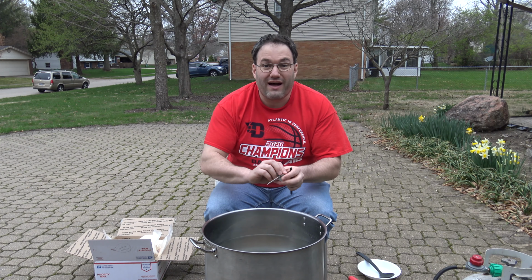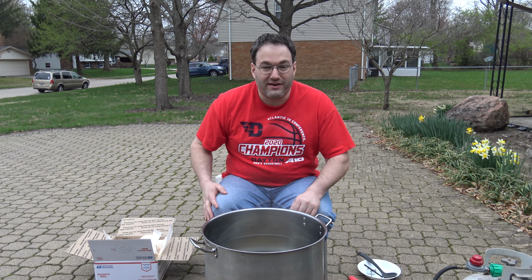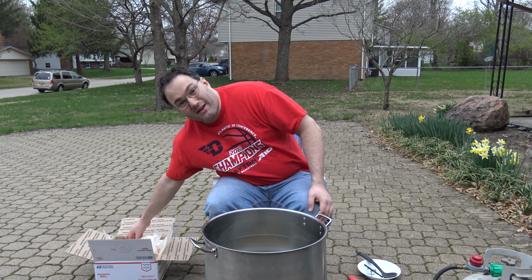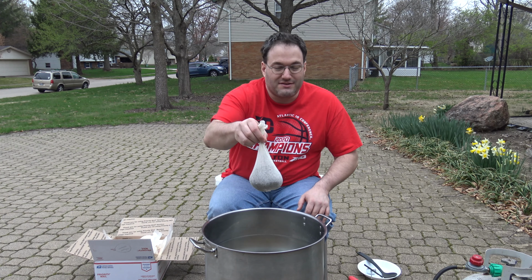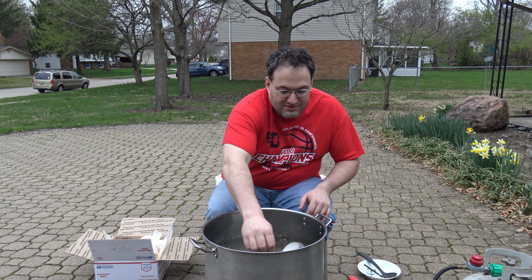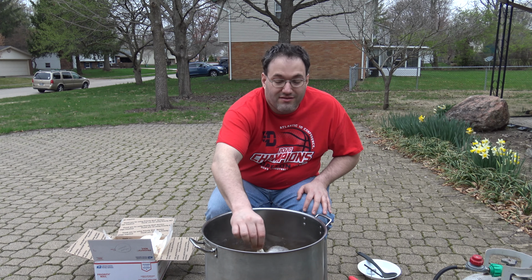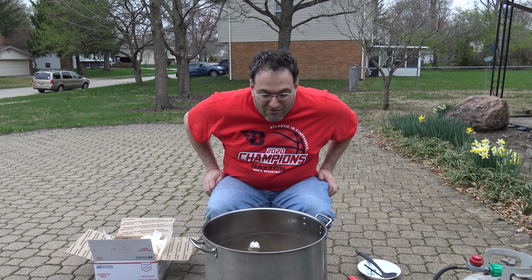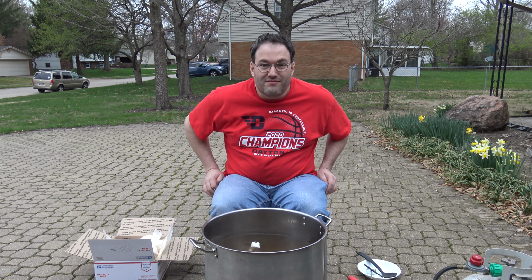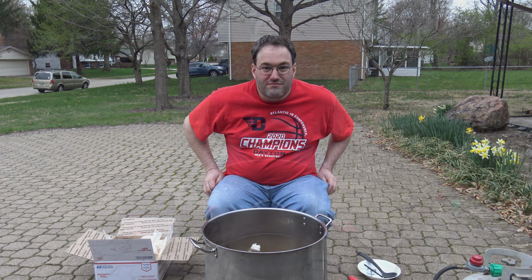Well, it's now at just a hair under 160 degrees, so I'm going to go ahead and put these 8 ounces of roasted barley in. Just swirl it around a little bit and give it 30 minutes. Oh, looking at the beer, it's already getting a nice dark color. But anyway, I'll come back in 30 minutes and see what's going on.